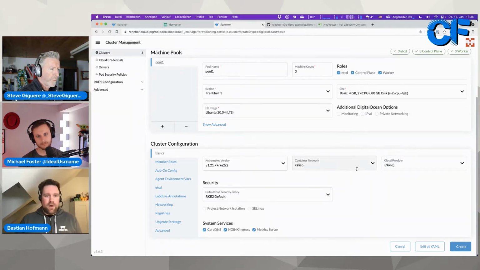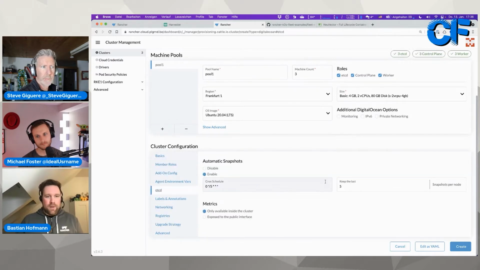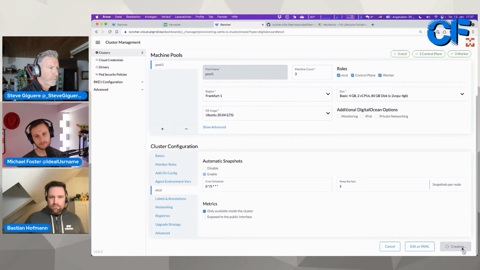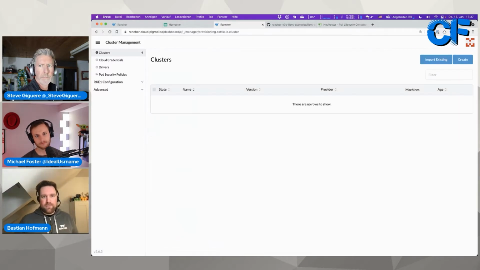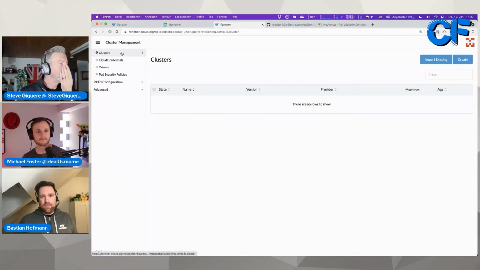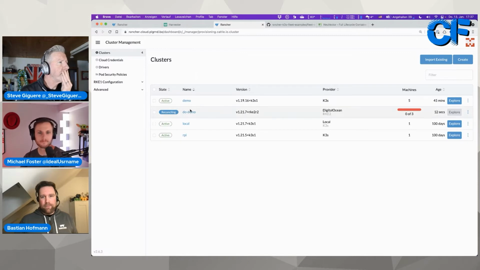And then I can configure everything around networking, etcd, backup, schedules, upgrade strategies directly from here. And when I click create, the virtual machines get created and the cluster gets created, and in 1, 2, 3, 4, 5 minutes, I should have a cluster up and running.